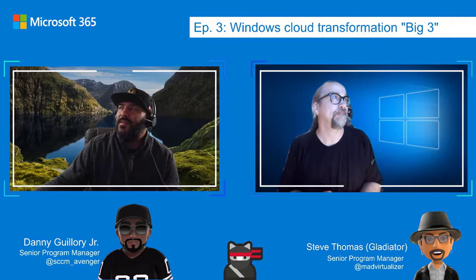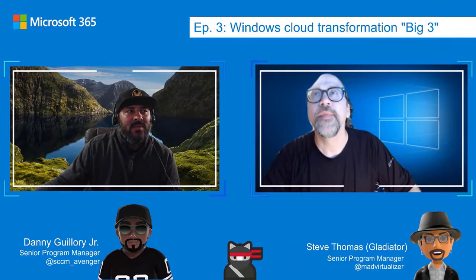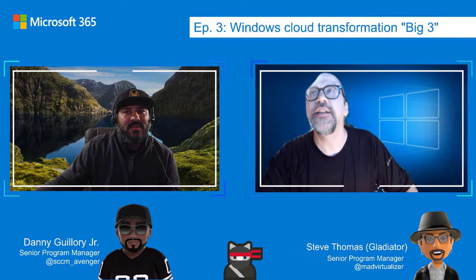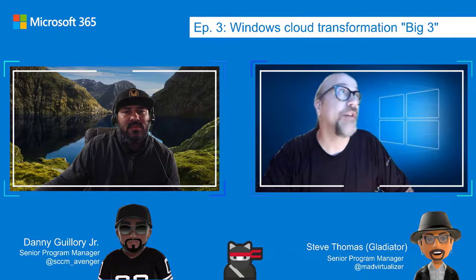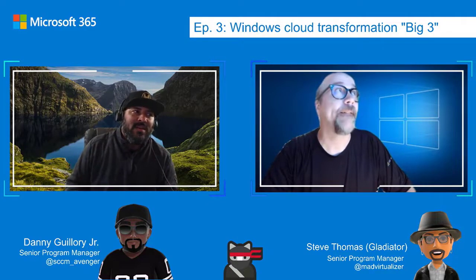Man, that's a good question. Say that one more time. I'm trying to unpack that one. What was the question? For tenant attached delegation in MEM, does it work with custom Intune roles and custom scope tags, or does it only work with the built-in roles? I don't know a solid answer to that one right now.